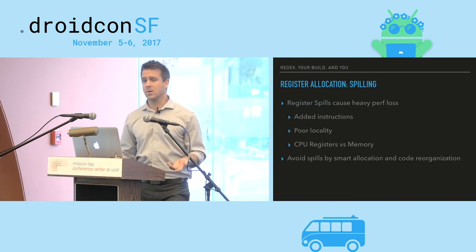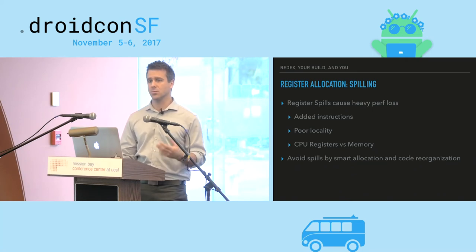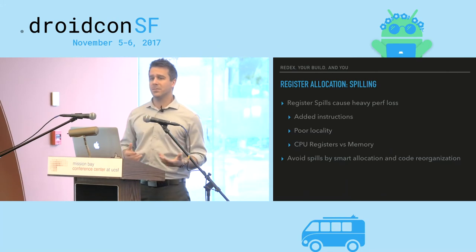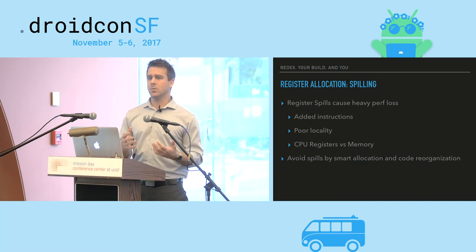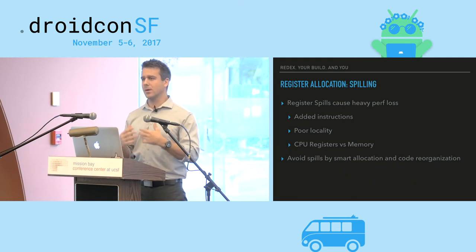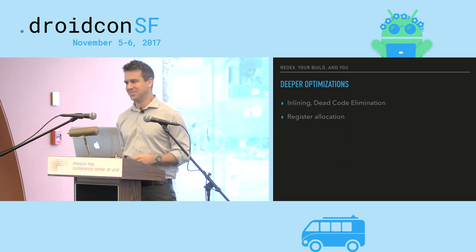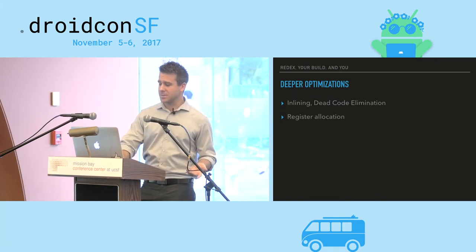Especially in the case of ART and ahead-of-time compilation, the 16 registers that Dalvik has correlate fairly well to the 16 registers on an ARM CPU. The Dex2Oat compiler will actually try to use real hardware registers for most of the instruction registers when possible. So if you spill out of those, you get millions of times slower accesses. Redex is able to avoid a lot of this by reorganizing the method so that it doesn't use more than 16 registers at once. It's called a register allocator, and it's pretty smart. DX has one, but Redex is, not to toot our own horn, better. Okay, so that's register allocation.